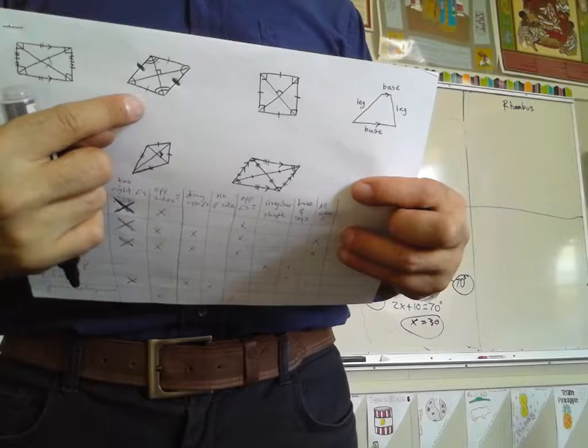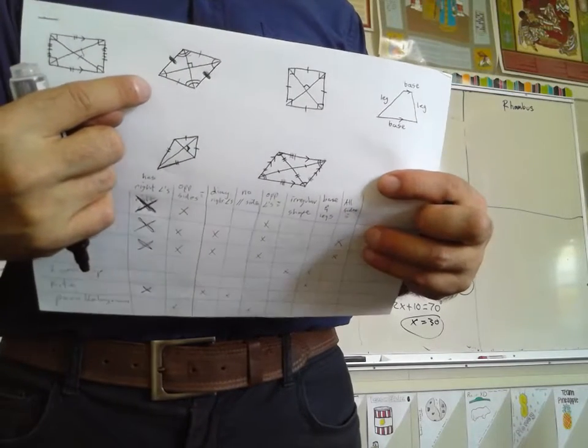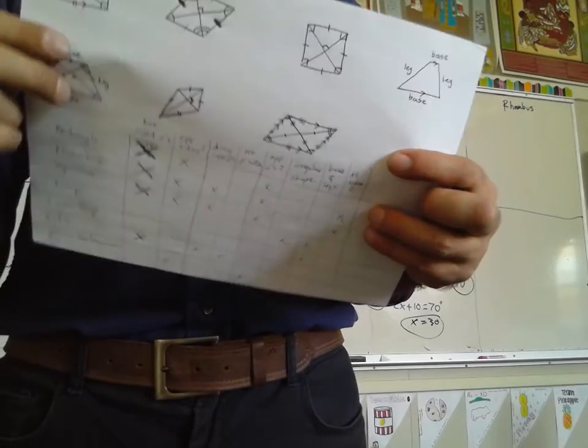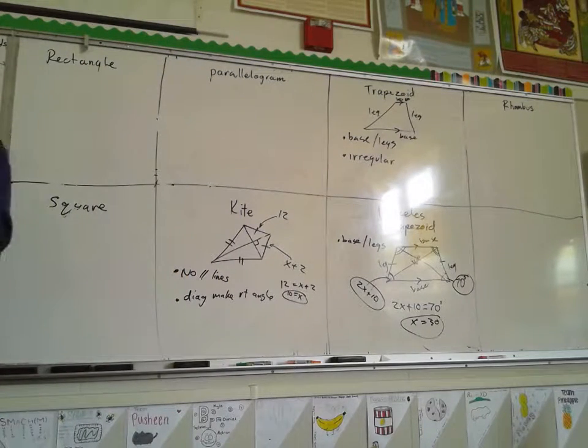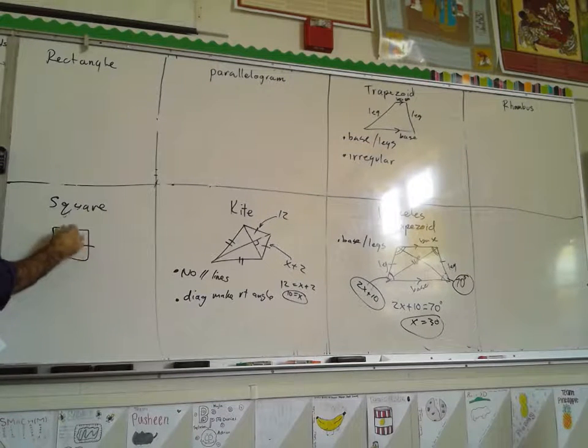This rhombus has all sides congruent. And I think of a rhombus as actually just a squished square. The rhombus is a squished square. So of those two, which one has all right angles? Square. All right, so square, obviously all the sides are the same. Right angles, these diagonals are also the same.